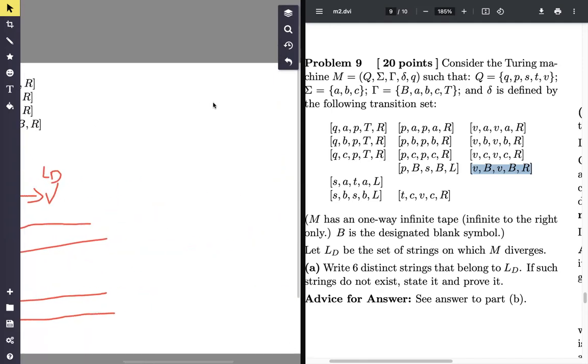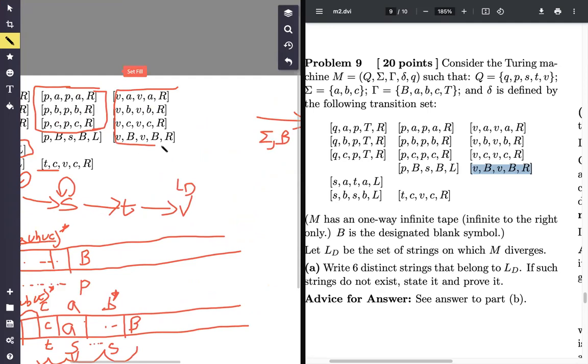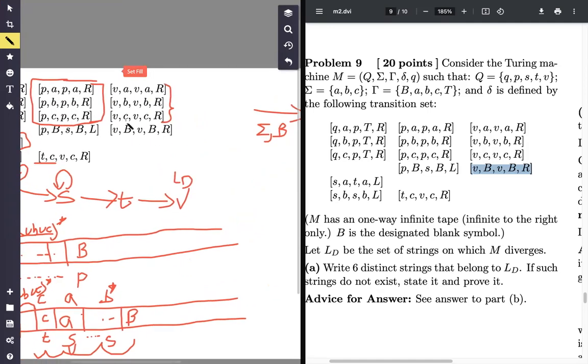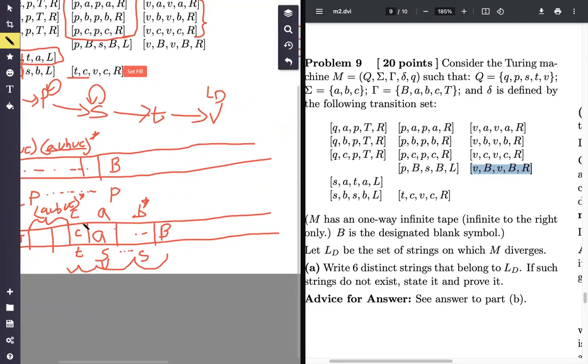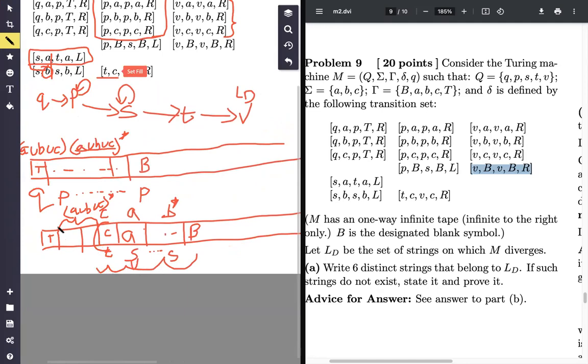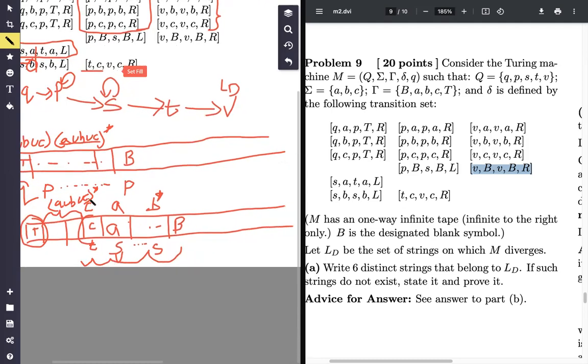Okay, if you remember when I said, if you're moving to the right, you have sigma or blank. V diverges, but it's also able to handle the sigma. So we can just keep going forwards and forwards. So it doesn't matter what I saw here because I'm moving to the right. If I'm moving to the right, where was my only capital letter? It's still to the left of me. So it doesn't matter. And so we keep moving to the right.